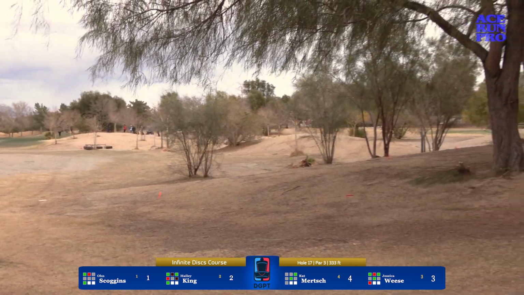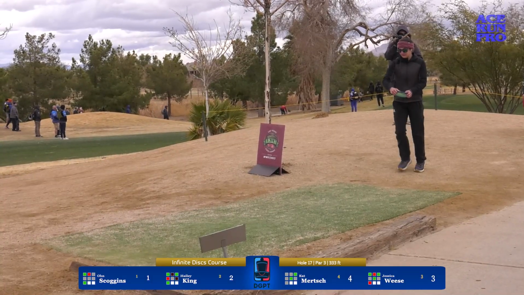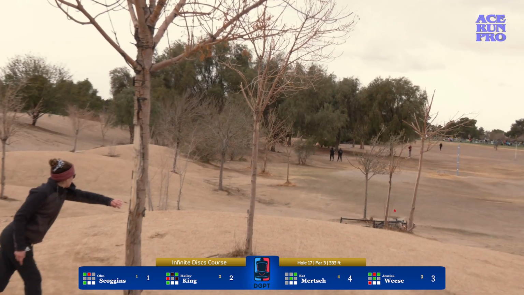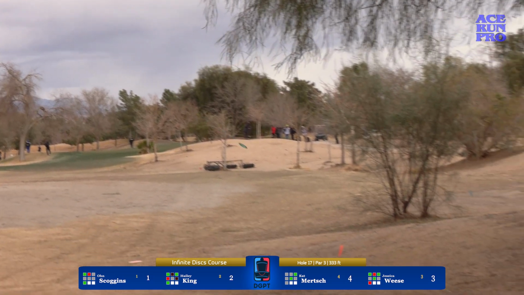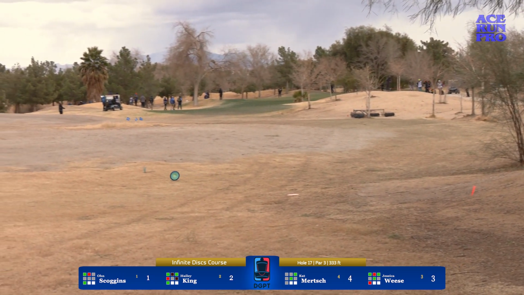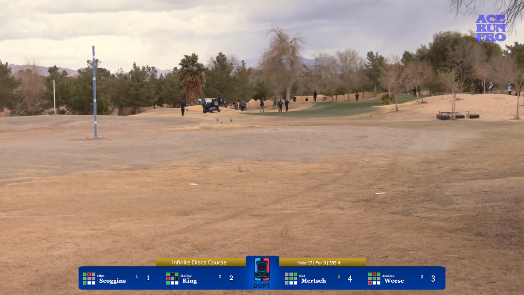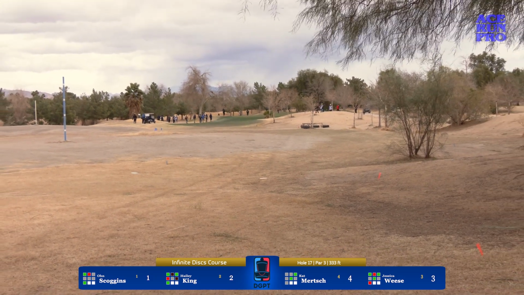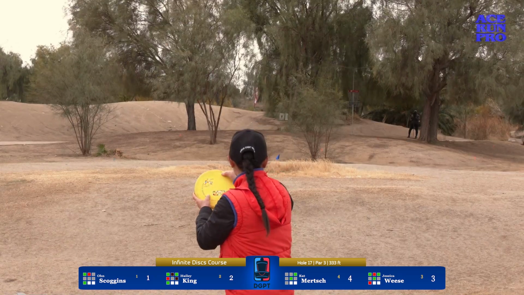Do we still have a lot of low branches on this one, or did it get trimmed up a little bit? It's a little trimmed up, but it's still fairly low from certain angles. Weese with that flex shot that we've seen in previous holes that has parked it. Let's see if she can do it again. I really want to see her play some more backhands throughout this tournament if she's feeling good with it, because it's been flying nicely. She's a great backhand thrower. She's got 400 feet. She's got a good distance shot. Really good at the flex line.